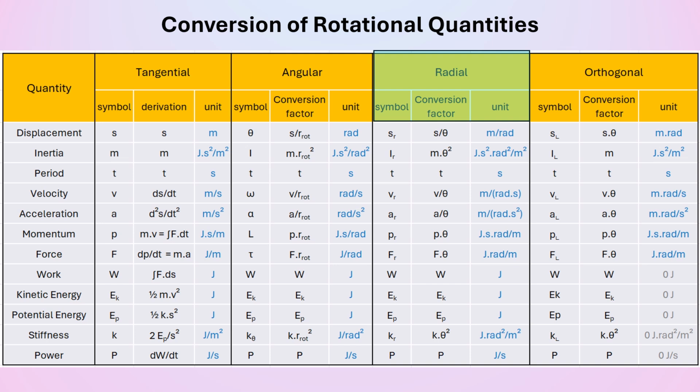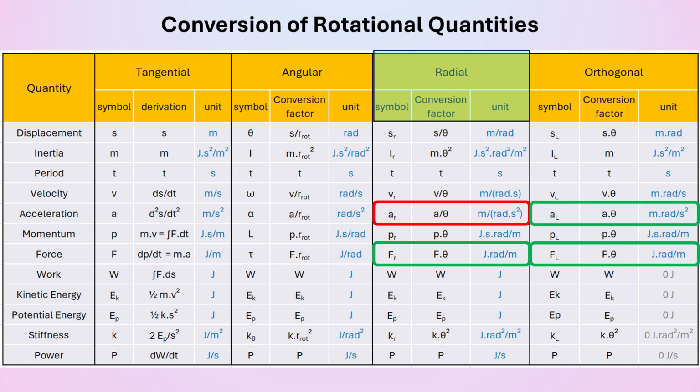You might be wondering why the units for radial force and orthogonal force in this table are different from the units commonly used for centripetal force, which is also used for linear force, which is Newton. Orthogonal acceleration even has different unit from radial acceleration. Both are different from the units commonly used for centripetal acceleration, which is also used for linear acceleration, which is meter per second squared. To clarify these differences, let's analyze a simple experiment shown in a moment.